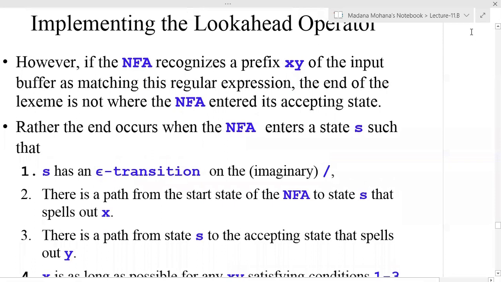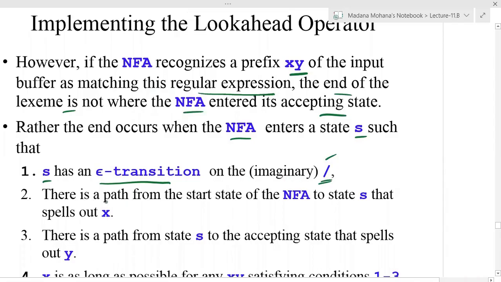if the NFA recognizes a prefix, let us say XY, of the input buffer as matching this regular expression, the end of the lexeme is not where the NFA entered its accepting state. Rather, the end occurs when the NFA enters a state, let us say S, such that S has an epsilon transition on the lookahead symbol slash, that is imaginary.